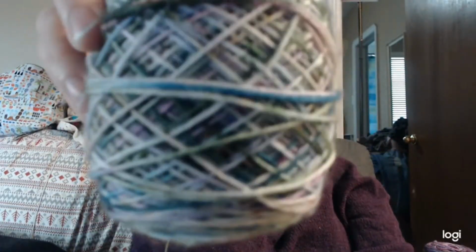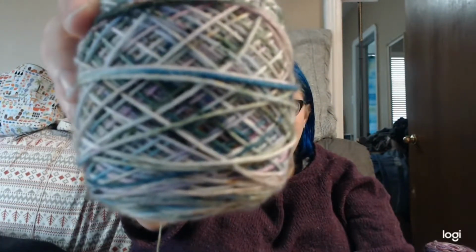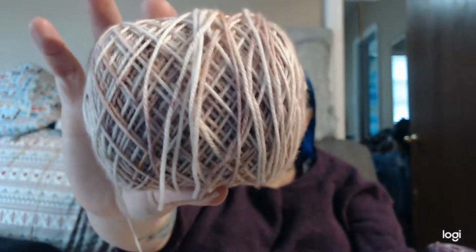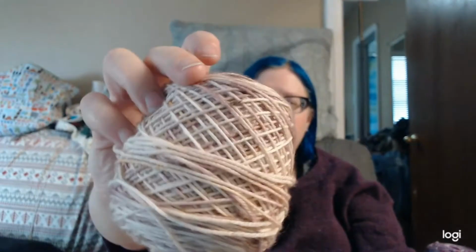And then my fifth color, which I'm currently using, is also Wool and Vine Yarns. This is her Volca base, and it's in the colorway Dragon Tears. And then the last color is Nox Yarns Venus Sock, which is an MCN as well as the Volca, in Demimond, which is this mauvey kind of color. Sorry for shaking the camera. So this is my section 1.